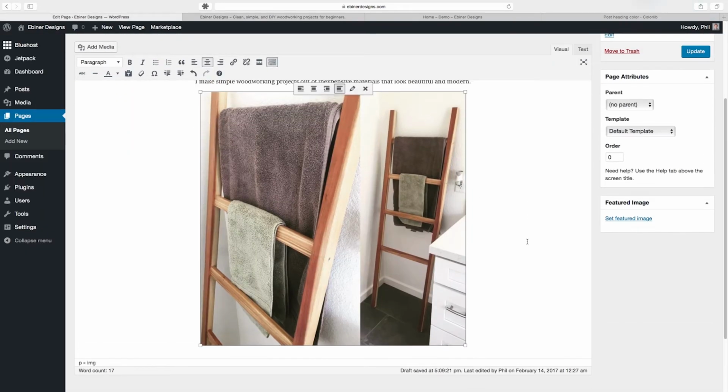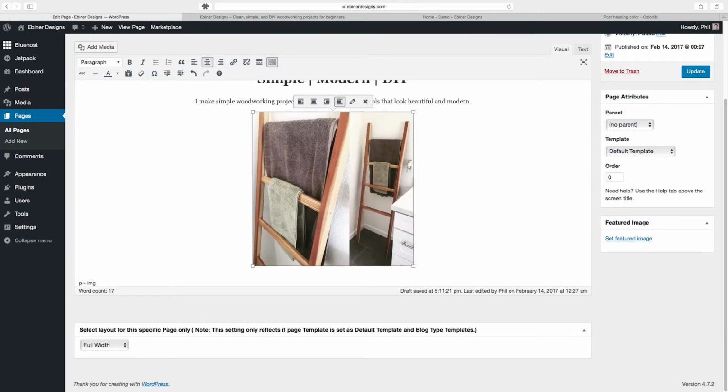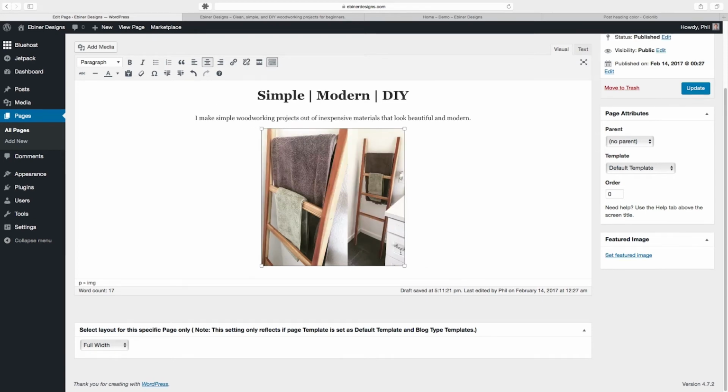There's different ways to decrease the size. If I click on this image, you see that we get these little tools on the corners of this image where I can grab and literally just shrink the size. If we have a specific size that we want, you can see the numbers appear. Say we want this to be 350 pixels wide. We can just see that and edit it that way.